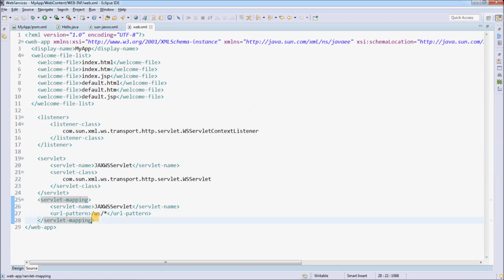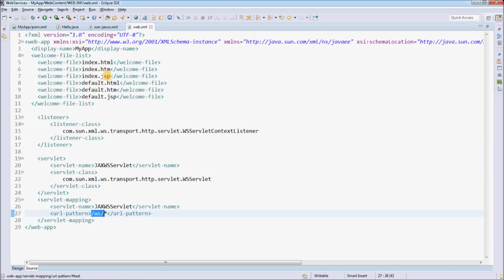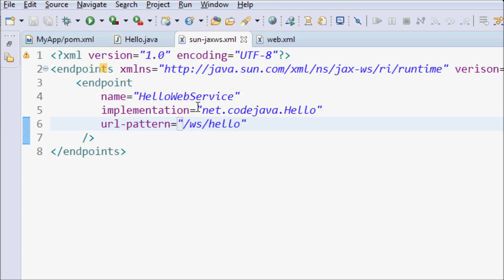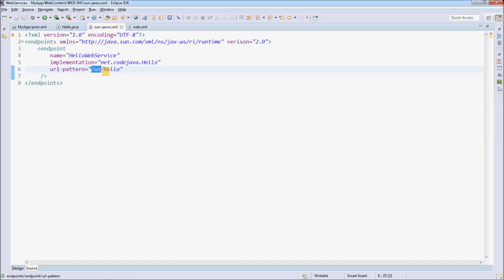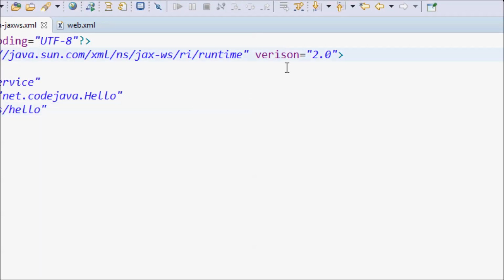And you notice that the URL pattern here should match the URL pattern in the endpoint interface configuration here. You see. Oh, sorry, I have a typo here. This should be version, okay, version.